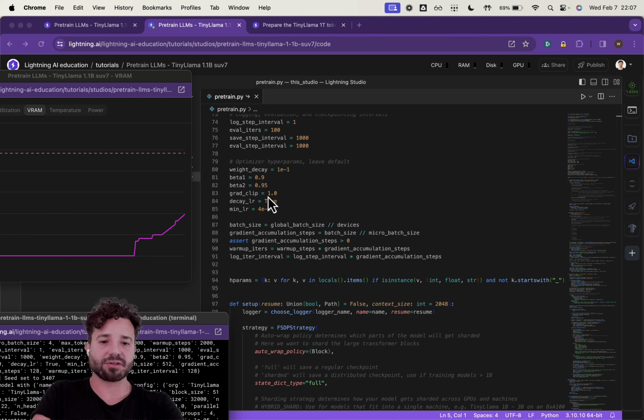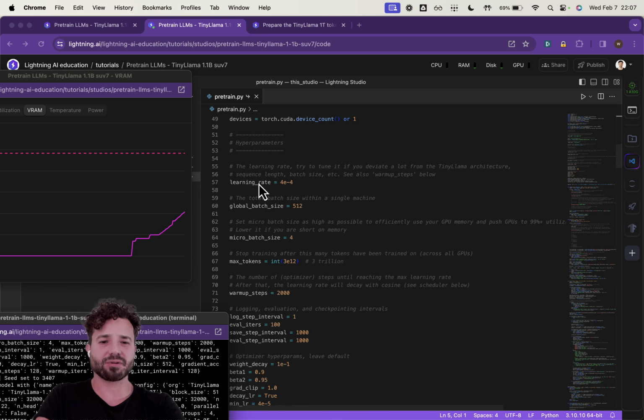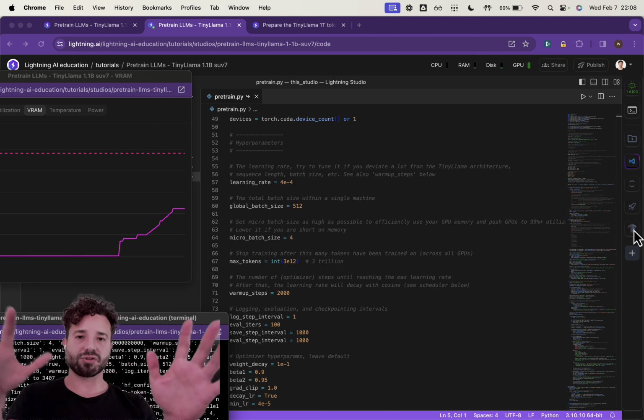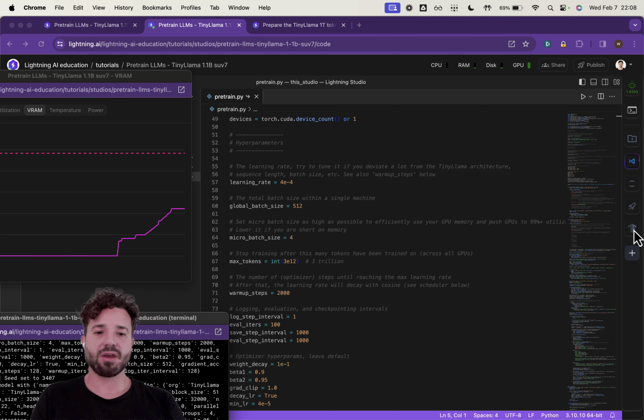And then you've got all these other settings around the learning rates and so on. Learning rate is probably your most important setting. This is pretty much tuned for the 1 billion. So if you go to 10, 20 billion, you're going to have to do a hyperparameter sweep, which is literally running the script with different learning rates. We have an app for that you can use in the studio as well. You just submit a bunch of jobs independently, and then they'll do that. And I'll show you how to do it in a second.